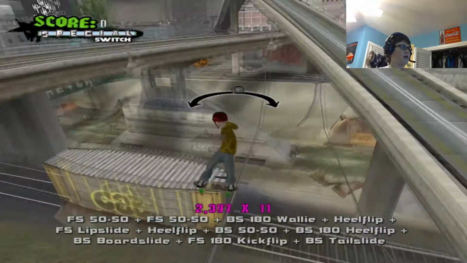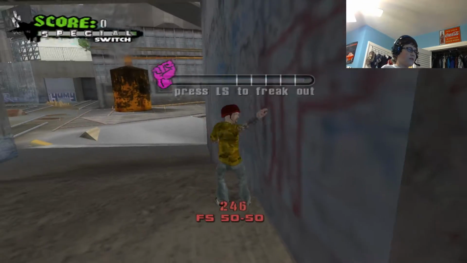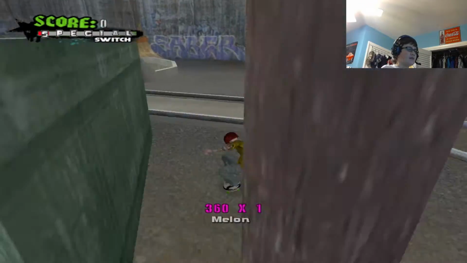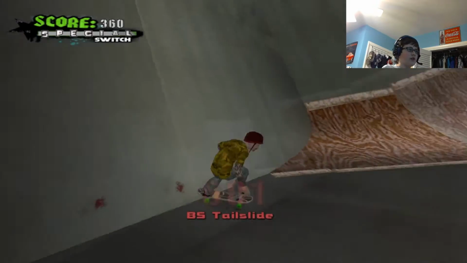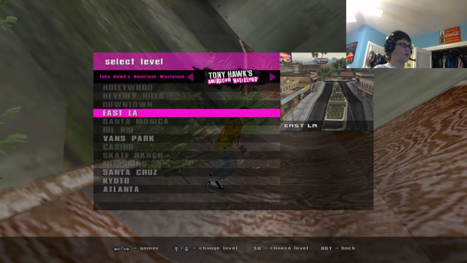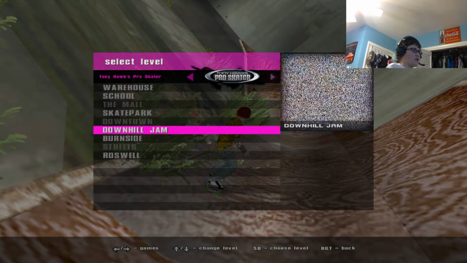But I mean, I think the game's definitely got some work to do, but the thing I like about it the most is you can mix in different levels from older games. Like, you know, I have no idea how I glitched that wall, but okay. So, here, let me show you. See, it goes American Wasteland, Underground 2, Underground 1, Pro Skater 4, Pro Skater 3, Pro Skater 2, and Pro Skater.